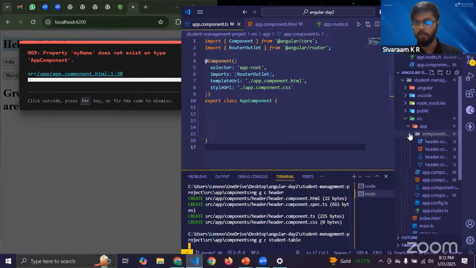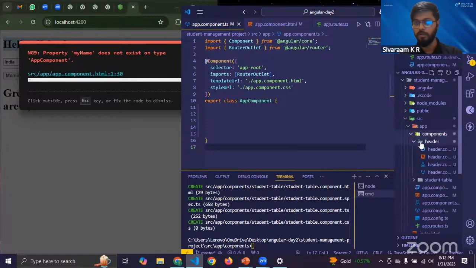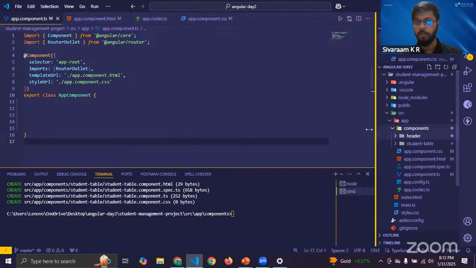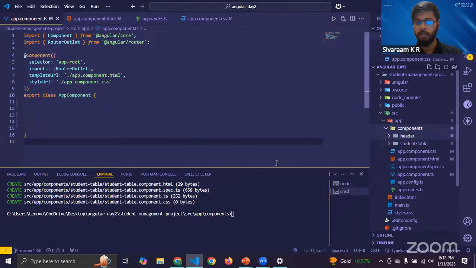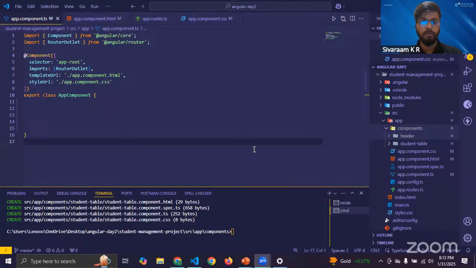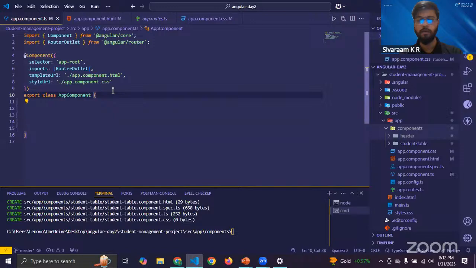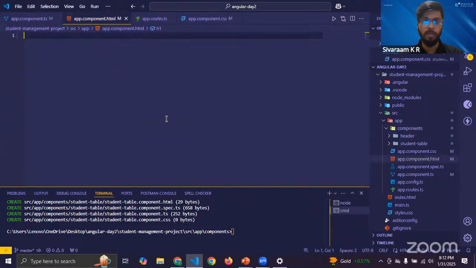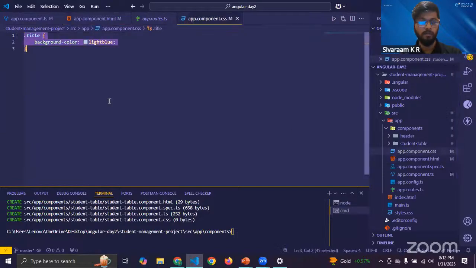Understood? So here you can see if I go to my components, there are two components generated: header and student table. First, I'll go to my app.html. I'll remove everything and clear everything.